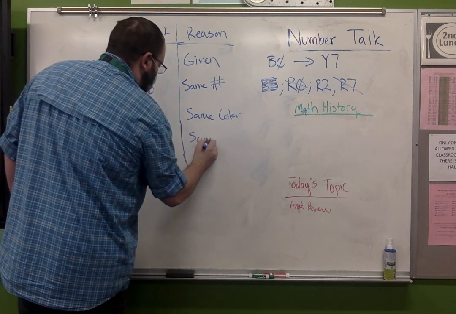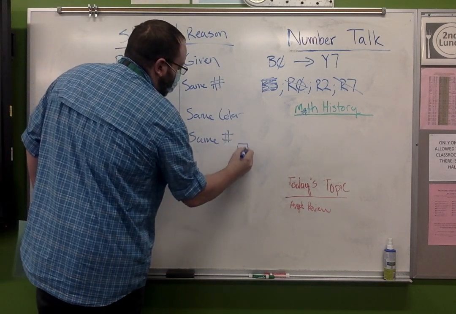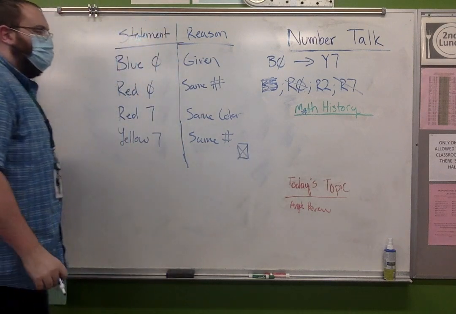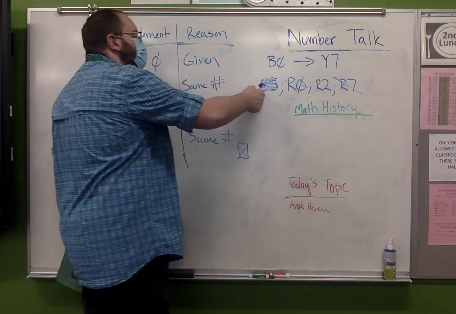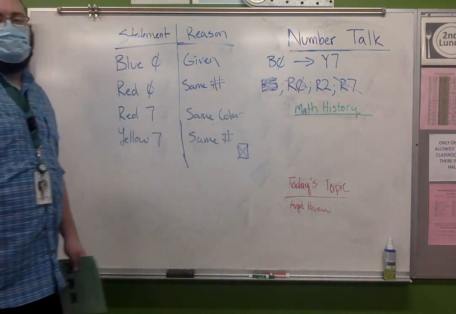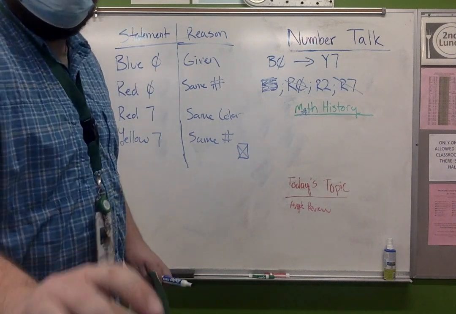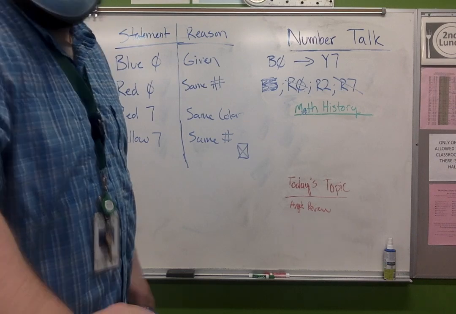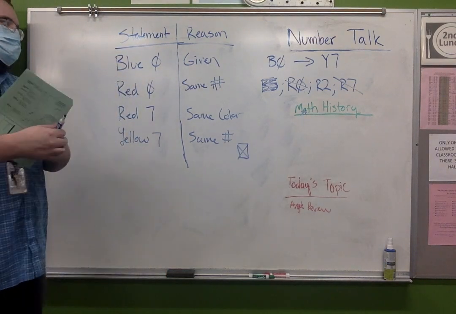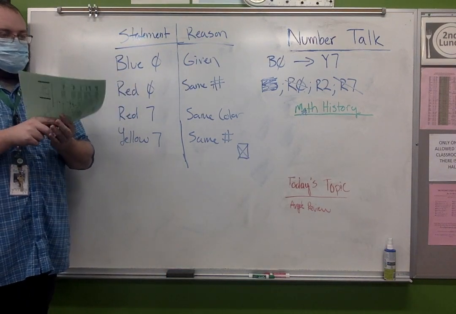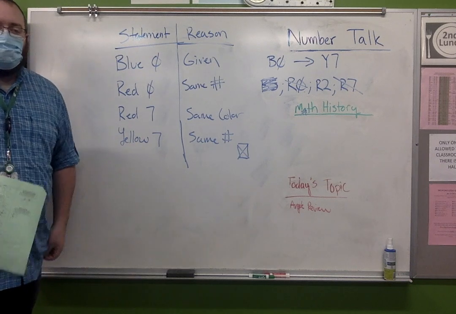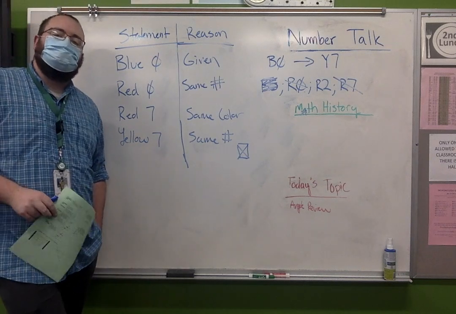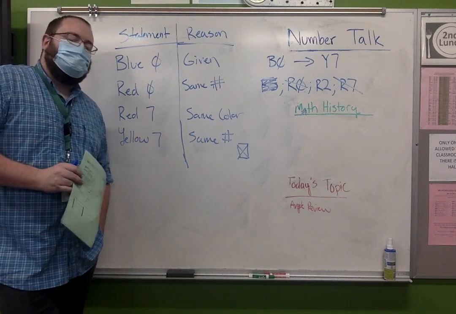Which is the same number, and I'm done with my proof. And notice I didn't use B5 or red 2. I didn't need to. That's another beauty about proofs, is that a lot of times mathematicians aren't proving new things. They're trying to make proofs quicker, or less verbose, which is the word some college professors used.